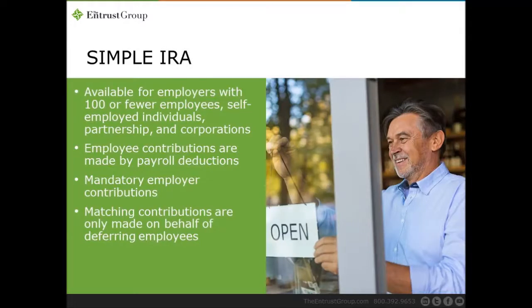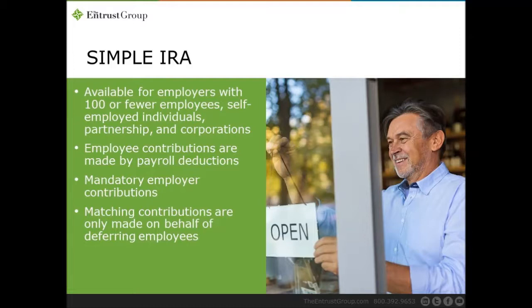Now let's take a look at the SIMPLE IRA. A SIMPLE IRA is an IRA-based plan. What does that mean? Although you have to have a document, in other words, the employer has to sign that document to establish a plan, who's eligible to participate, what contributions are being made, so on and so forth, this particular plan contributes the contribution into each individual account. However, in this particular IRA, individual retirement arrangement, it has special rules. Since it's a SIMPLE plan, then the IRA is called a SIMPLE IRA.